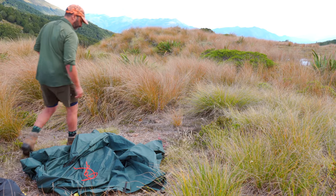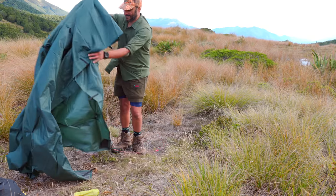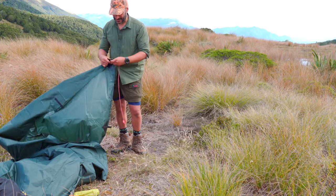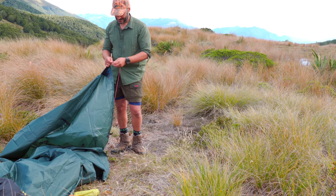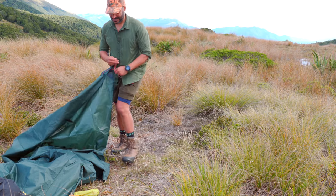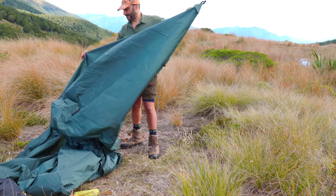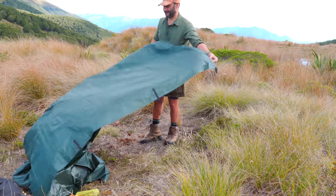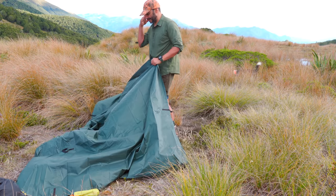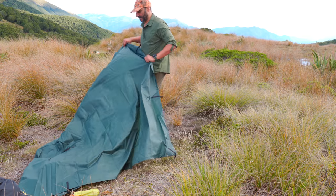Got my site. So I've got a 3 by 3 meter DD hammock tarp. I've actually never used it properly. Tested it at home with a couple of configurations, but that's about it. Good thing about 3x3 is you can't really make a mistake with it. All I do want to get right is the center line in case I need to guy out behind.